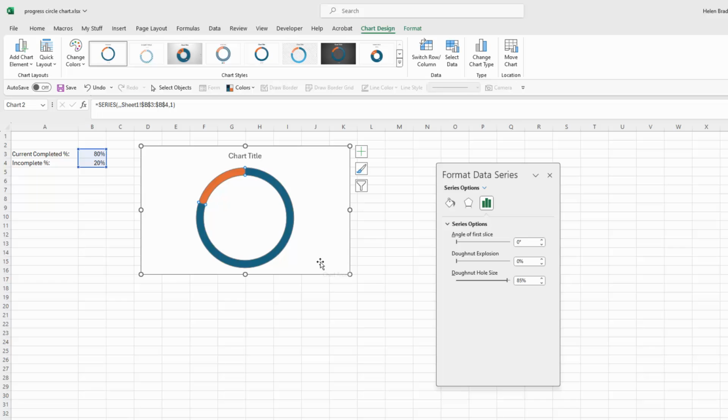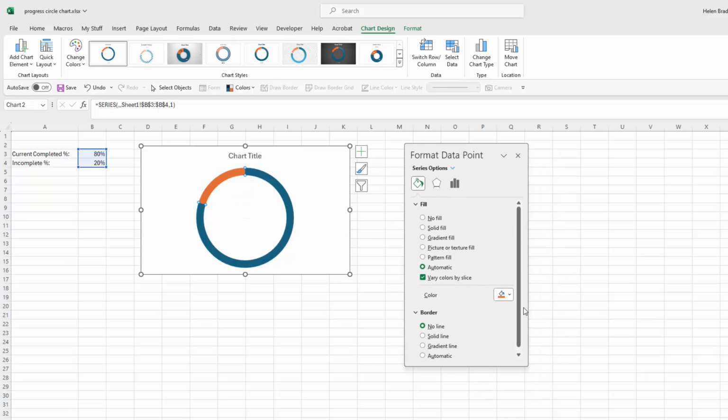Now to make our thick and thin pieces, first of all we're going to select the bit we want to be the thin bit. So I'm going to select this, and you can see that it's got little white dots around this area. That's telling me that this piece is selected. In fact, if we go to the fill options, we should see that the color is orange. So that's just confirming that's the orange bit that we have selected. Now I don't want it to be orange. I think a small neutral gray would be a better color. So I'm going to choose a sort of light gray for that.